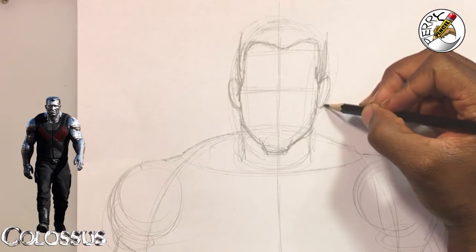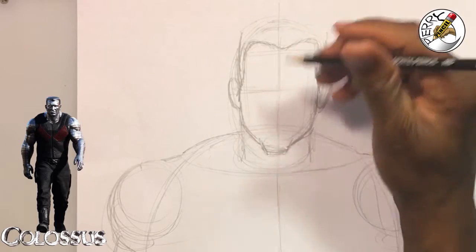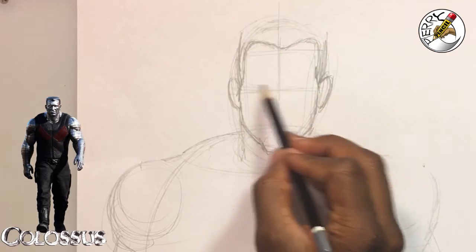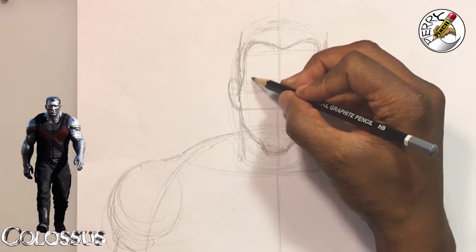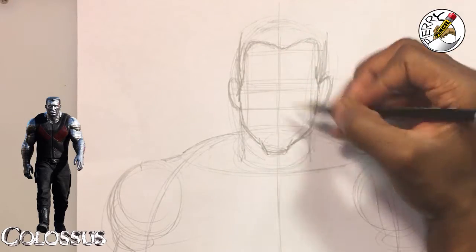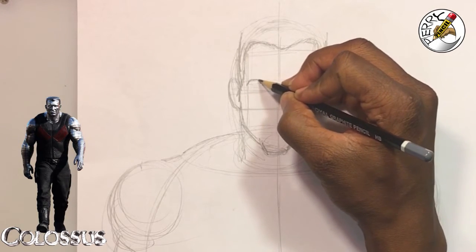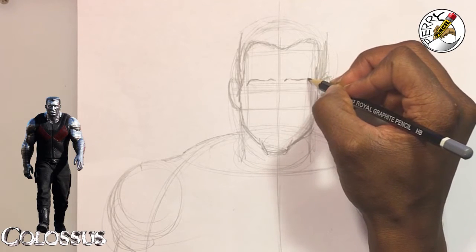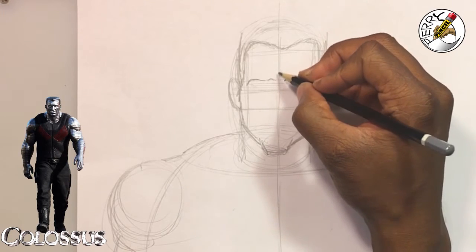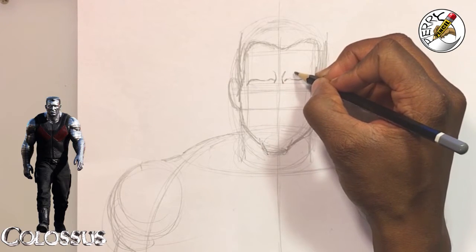And please keep in mind as you're learning to draw or looking at this tutorial that the fundamentals are important, so learning where things go and how things relate to one another is important. So we're going to immediately start with his eyebrow. And we got a frown coming in right off the forehead and into the frown of his eyes. And he has wrinkles at the top here.